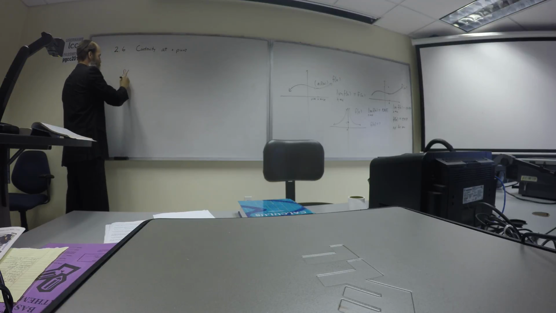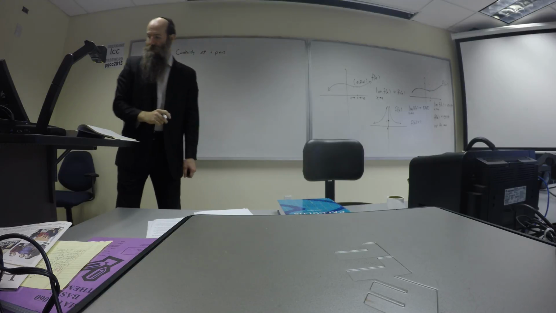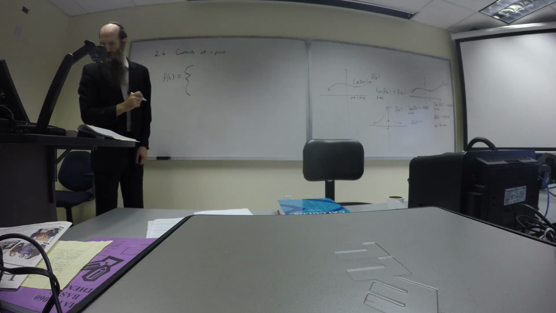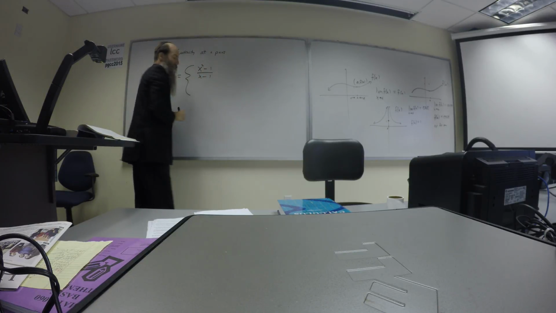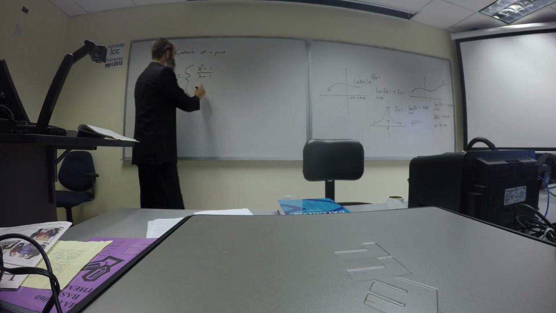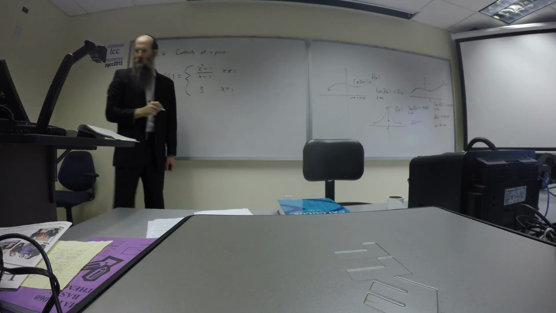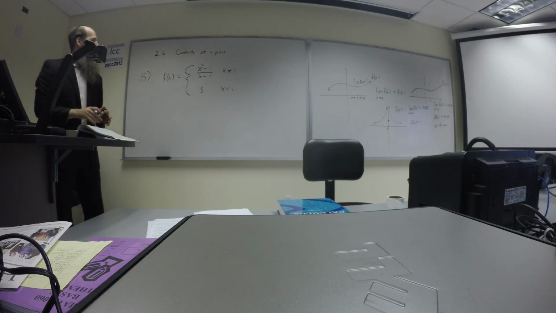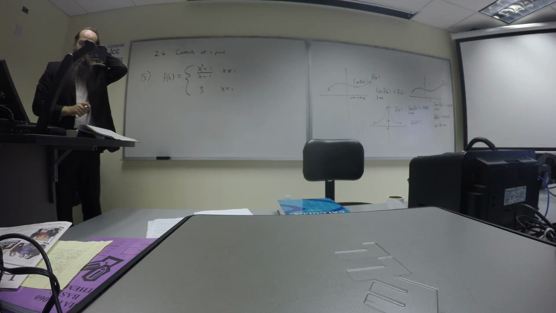We're going to start with this function. This is number 15 in this section. F of x is a piecewise defined function: x squared minus 1 over x minus 1, and 3, depending on what location you're at. Is that right? Okay. That's the definition of the function we're supposed to deal with. It's kind of complicated already. It's a piecewise defined function we haven't really talked about so much yet. You're supposed to know it from pre-calc, but it may have been a while.